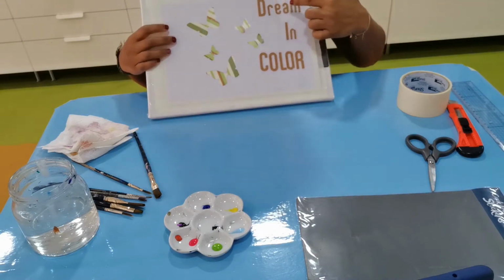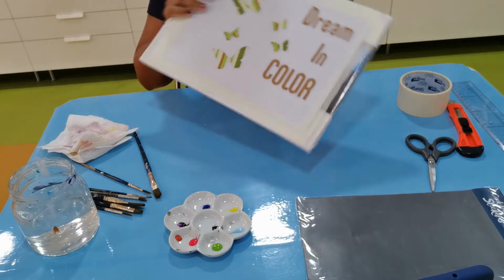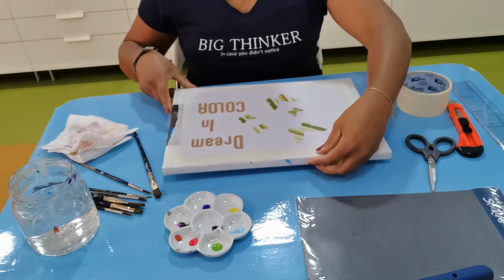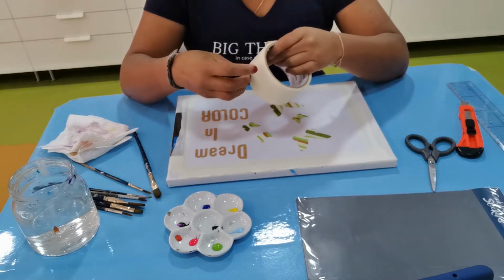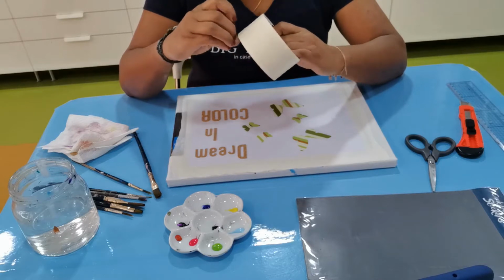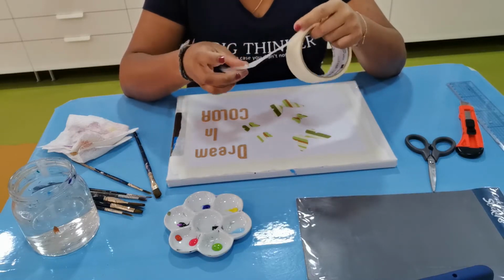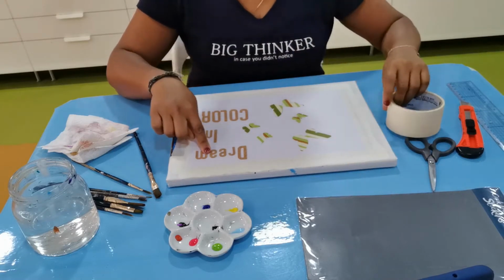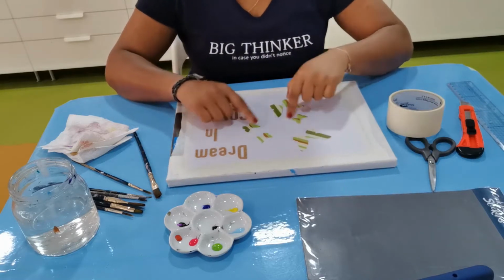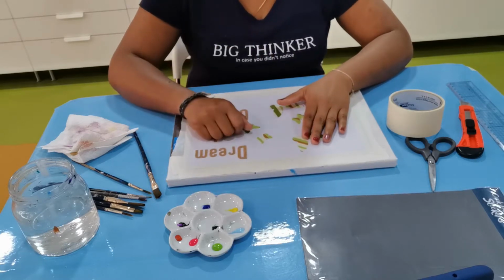I used the words "dream in color." I'm just using random words, and you can do your own words. You can use the masking tape like this one here. You can cut some butterflies out of it, and you can cut some letters out of the masking tape and stick them. I also had some old stickers and things. Whatever you stick, make sure it can easily peel off.